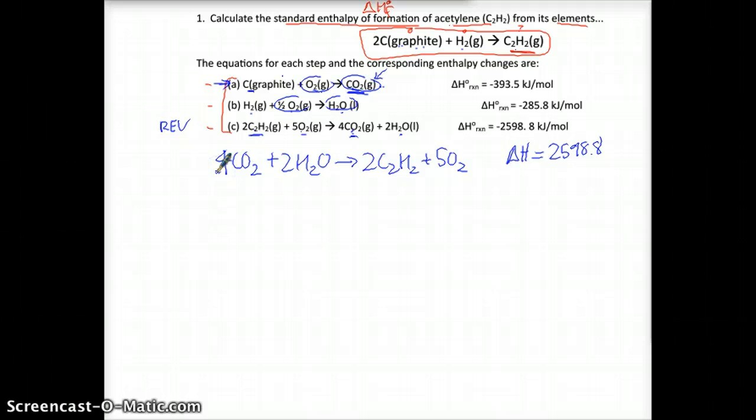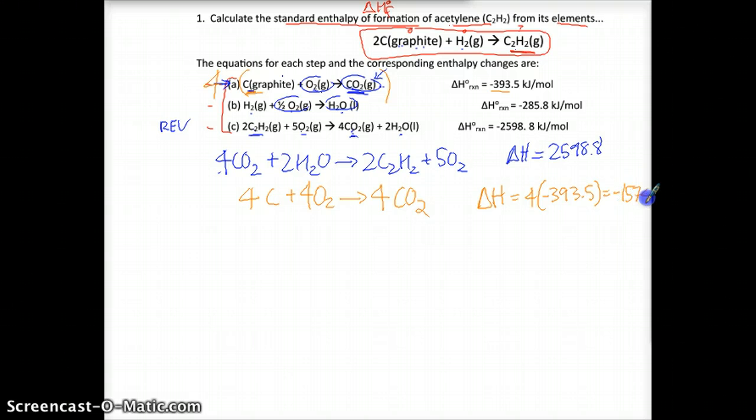Now if I wanted to cancel out CO2, this reaction, I only have 1 mole of it here. I have 4 moles of it here. So I'm going to multiply this whole equation by 4. Because that will give me 4 moles of CO2, which I can cancel with these moles of CO2. So let's go ahead and do that. Let's rewrite this. So this C graphite, now I have 4 moles of C. I have plus 4 moles of O2. And I now have 4 moles of CO2. So my CO2s are going to cancel. All I did to this was multiply it by 4, so delta H is now 4 times negative 393.5, which is negative 1574.